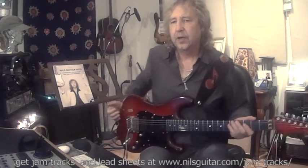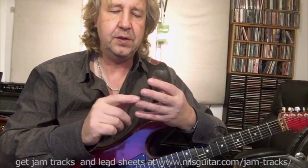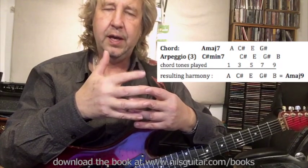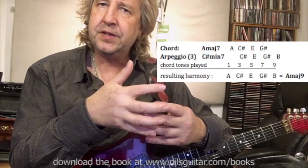But that is a little limited, and the real value of arpeggios comes into play when you use superimposition. Superimposition is when we take one chord and lay it over another — this works harmonically and melodically. A four-part harmony chord like a major seven will have a root, third, fifth, and seventh — so for A major seven that's A, C#, E, and G#. If I take the top three notes and build a new chord out of them, it would be a C# minor triad, and adding the fourth note, the B, makes it a C# minor seven.